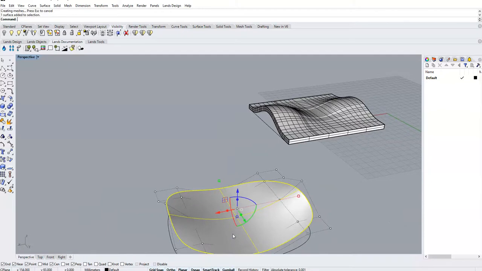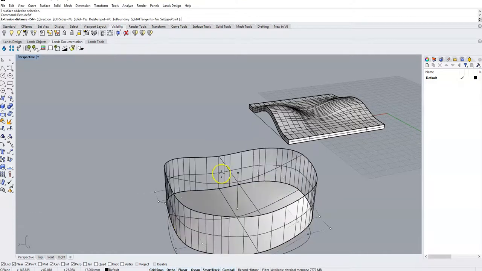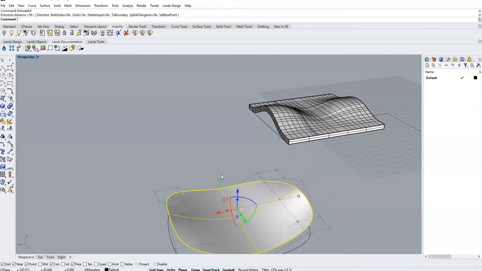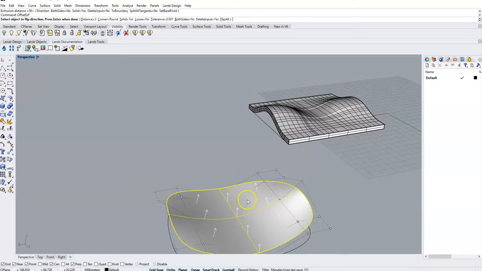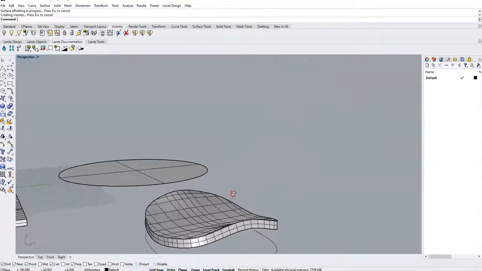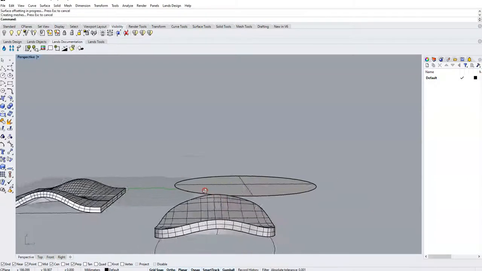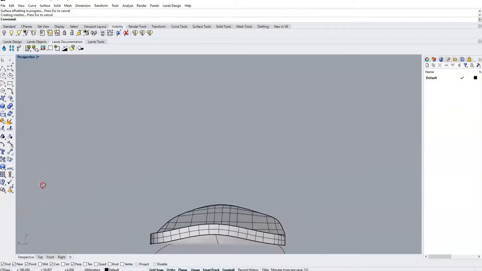And then once you have that going and you like what you've made, again I can just click on that, extrude surface, and it's wanting to know, I'm sorry, not extrude surface, offset surface. I've got to break my bad habit. After you rebuild something like this, you have to offset the surface, otherwise it will not build it as a solid. It will just build it as an open series of surfaces. So there you go.